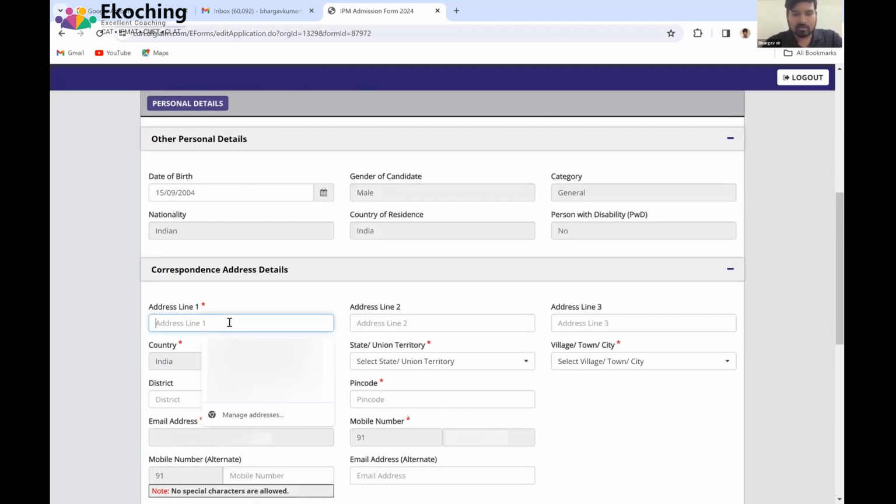And then you have the address in Ahmedabad, coaching. Before that, I have to give 63B, coaching, Society.